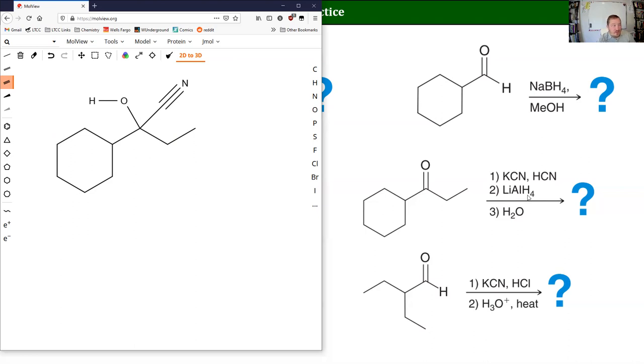Then it was a case of remembering, okay, well now we've got a hydride source. The hydride source can't reduce the carbonyl carbon any further, but it can reduce the carbon nitrogen triple bond. So we're going to replace those carbon nitrogen pi bonds with hydrogens. And then that's what the third step is as well, just being the proton source. So our final product here is going to wind up looking like, and I always draw these too close together.